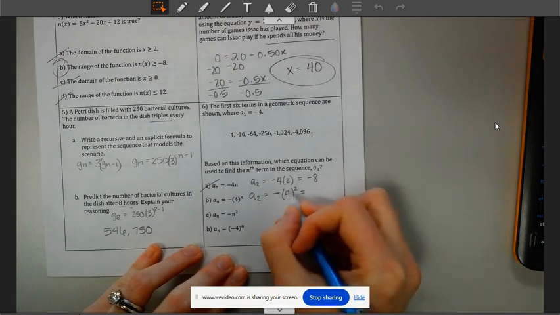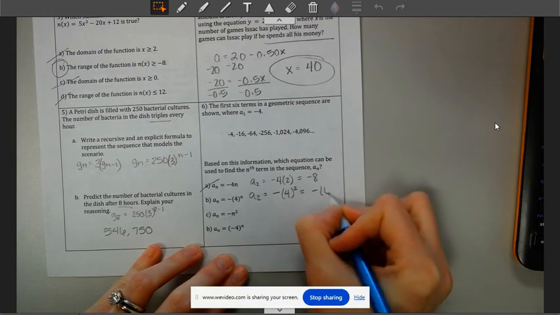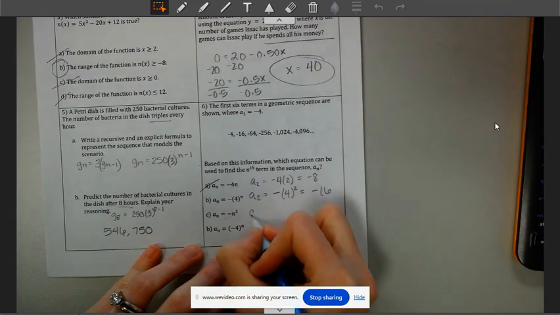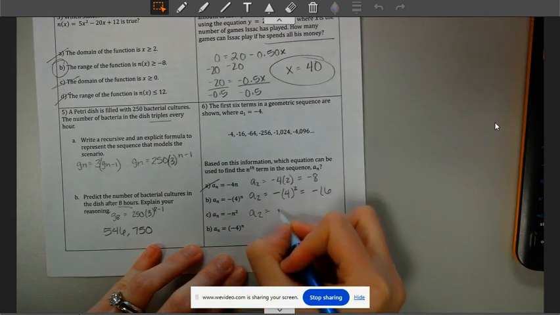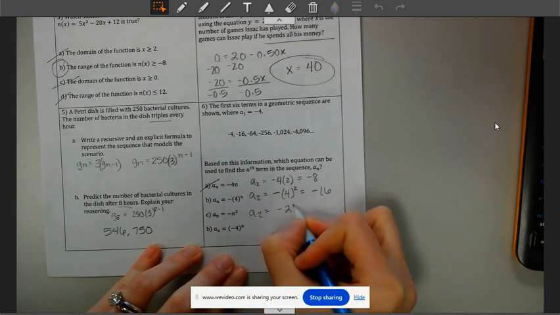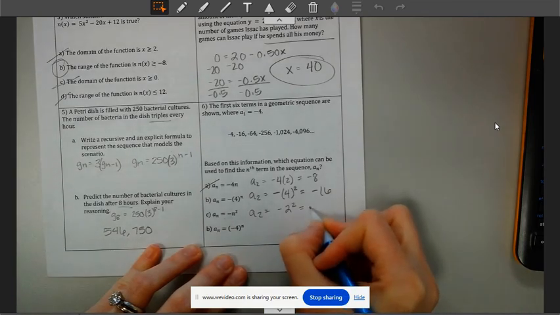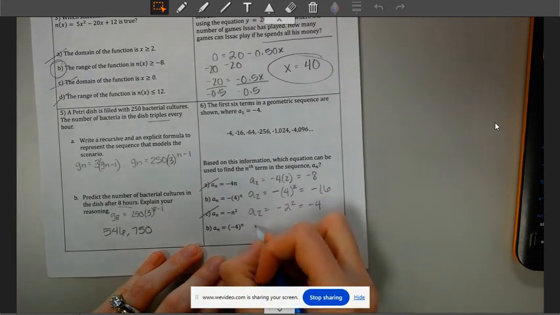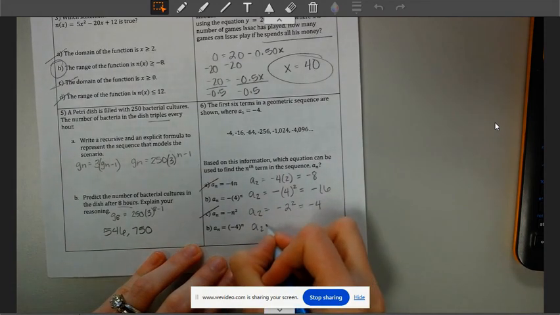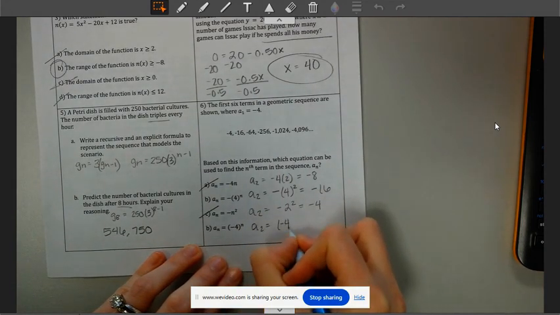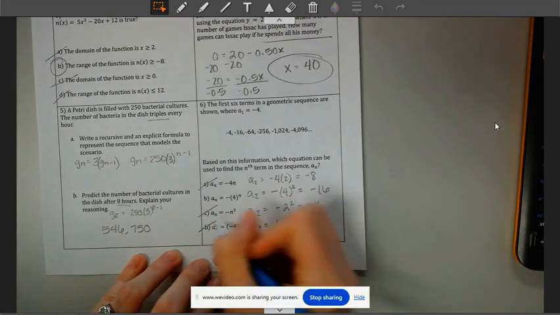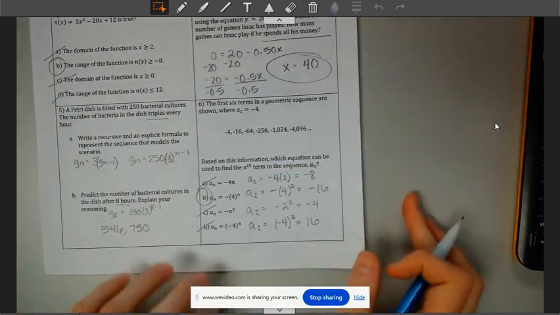Well, 4 to the power of 2 is 16, and then I get a negative 16. That's pretty much what I wanted, so let's see if that continues. This one, a sub 2 is equal to negative 2 squared. Well, negative 2 squared becomes negative 4. That's not the second term of the sequence. And then B here, we get a sub n is equal to parentheses negative 4 squared. Well, that would get me a positive 16. So D is not correct. We have B.